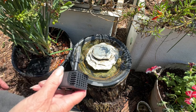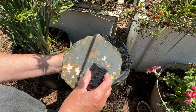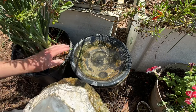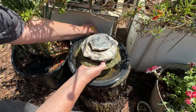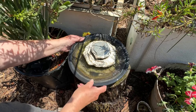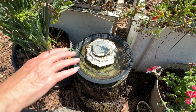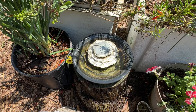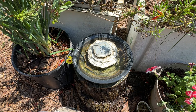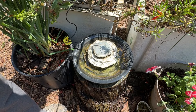Here I am putting it back — this was six months ago, in the winter. This particular fountain was an old fountain I bought — it's an indoor table mount fountain, supposed to give you the ambiance of running water in the house. Gary didn't want to hear running water in the house all the time, so I put it outside, and it's been out there for years. Unfortunately the pump got chewed, and now it's as good as new. The glue has held up — it's good, it's plastic, it's going to last a long time, probably better than electrical tape outside.